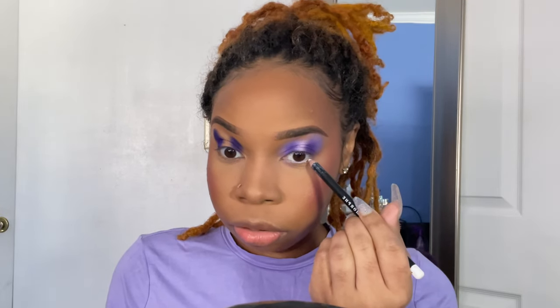I haven't done a halo in a minute. I usually cut my crease when I do my halos, but I was trying to do a different technique today, and I guess the Morphe color pencil in the shade Coconut.